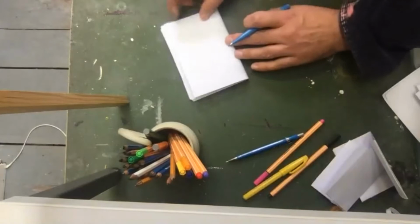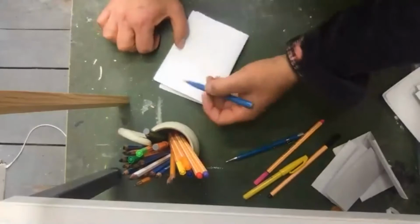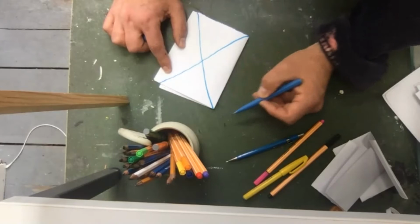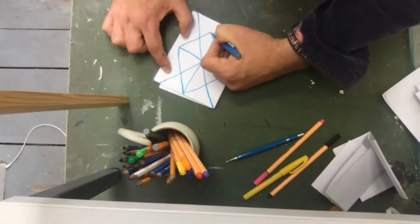I'll just show you quickly on this last page of the book, something that I'm doing all the time now. It comes from measuring. I was building a shelf or something at home, and I had to find the center. And an easy way to find the center is to put a line from one end of the paper to the other diagonally, and then do the same opposite corners. And what I began to quite enjoy was this idea of just continuing and dividing up the paper in this way.